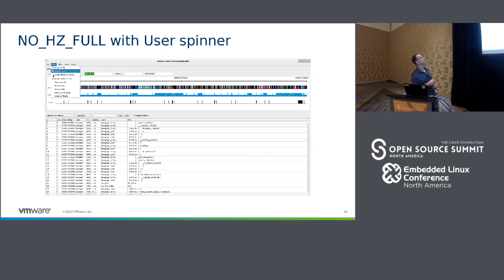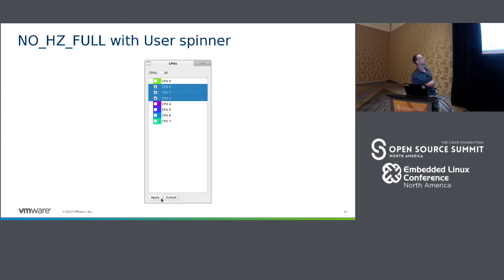Then I said, okay, let's apply, only to take off filters to graph. I want to see all these guys, so I filter the CPUs on this guy here, so now I'm only going to see CPUs 1, 2, and 3. I zoomed into this little spot because this seems interesting. And this is what I got. There's a lot of stuff. I didn't really look in detail at this, but then I looked, what the heck is going on here when it's only a user space spinner?